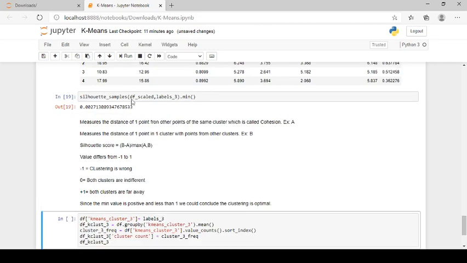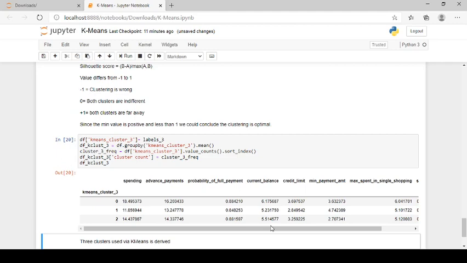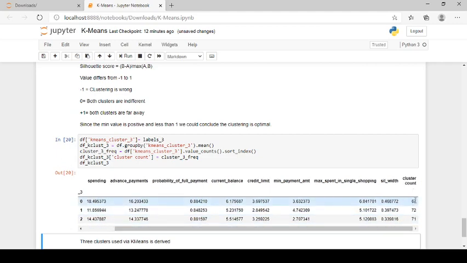Now I'm making a new column, kmeans cluster, and calling it label 3, right? And I'm trying to group by means and make them into clusters. Now you can see 0 is one cluster, 1 is another cluster, and 2 is another cluster, with different sets of means. It has 18.5, it has 11.85, this has 14.43, correct? Now this has made the clusters. It gives the total count, which again comes to 210, which is the total rows that we had, right?